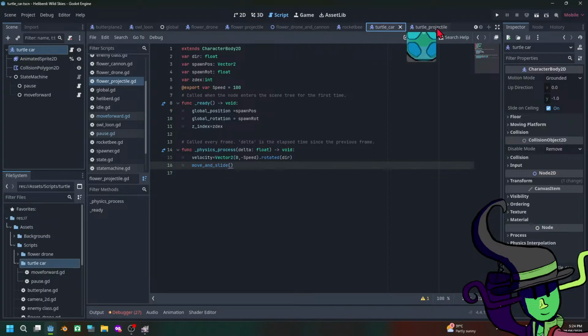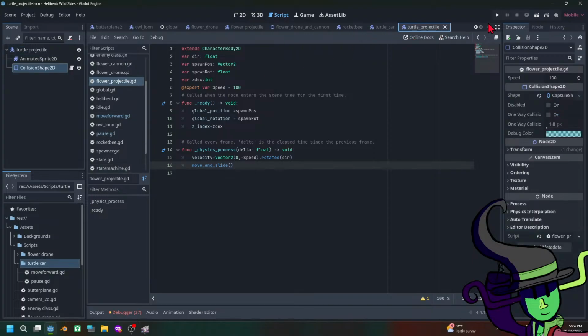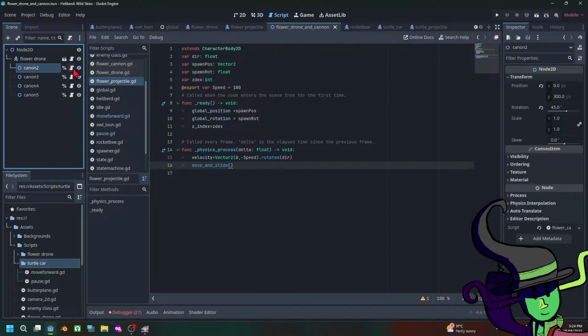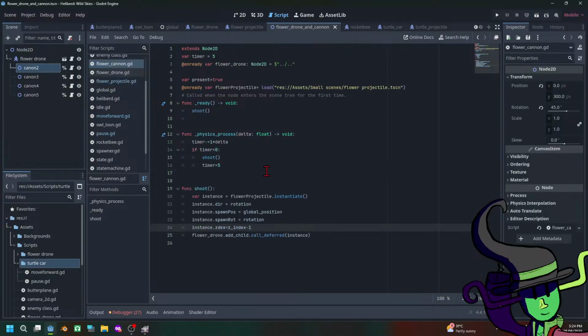So need to now make a new scene here. Okay, a flower drone and a cannon. This, I guess. What the? How did I make this?